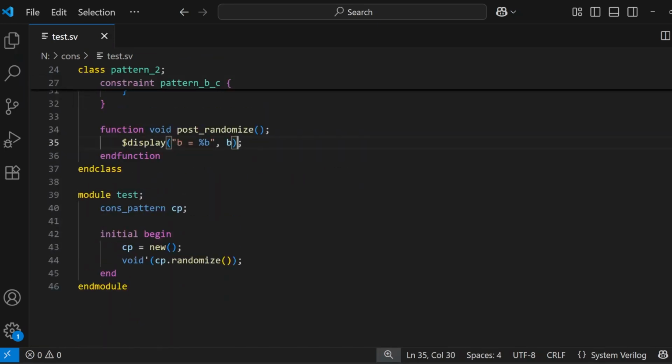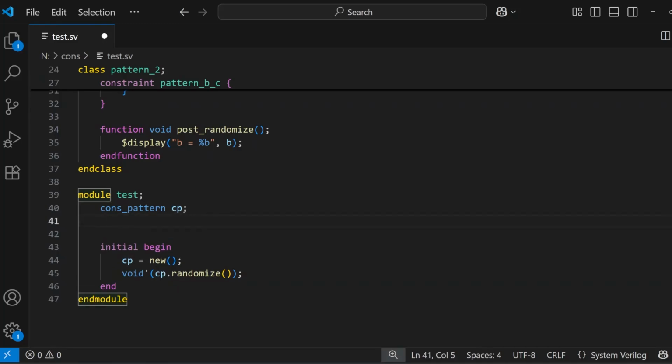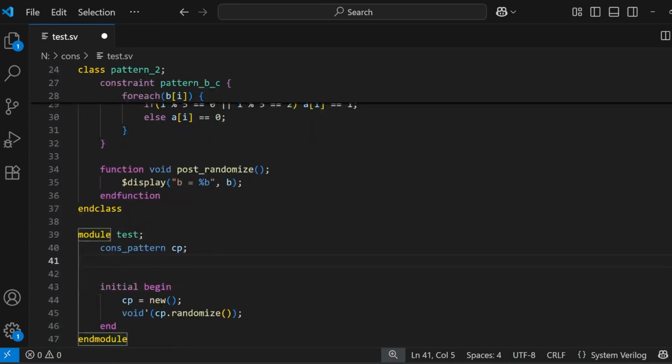So let us go ahead and write another handle, and this time for the class pattern_2. Let's name the handle as p2.